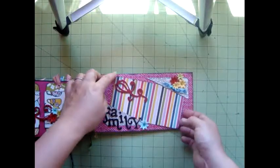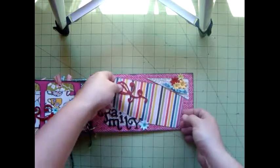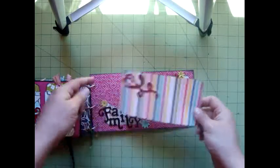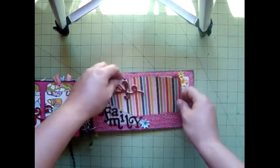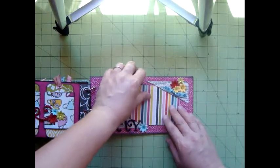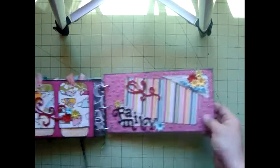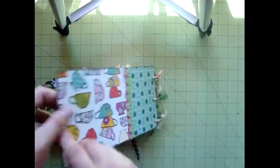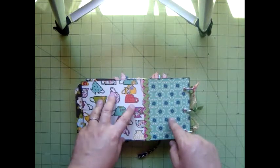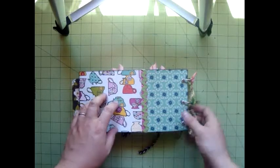And then on the back here, I just did two corner mounts with a large tag tucked in between there. This is 'family' — why not put a large picture of your family in there from your fun summer vacationing. I like that at an angle. And then the back, I also did with the two-tone. This one I put the teacups on it, and I put a strip of paper with this rick-rack grain over the edge.